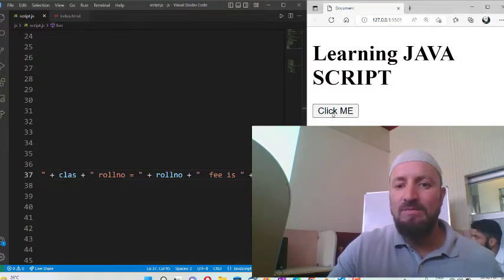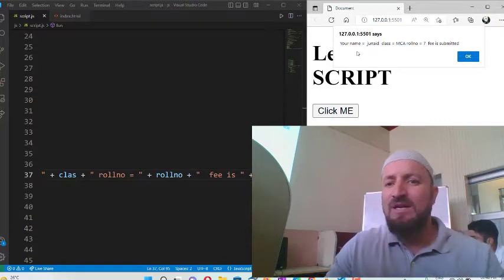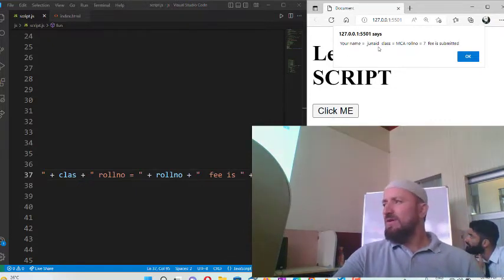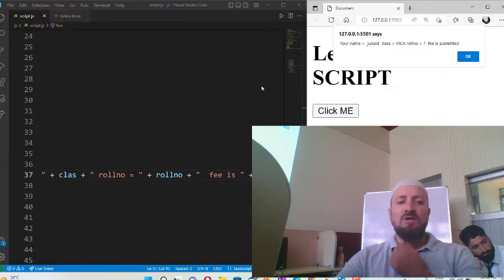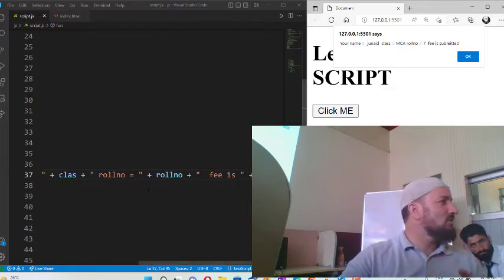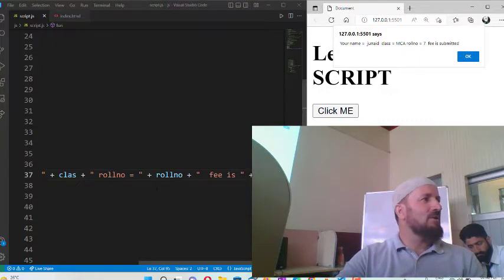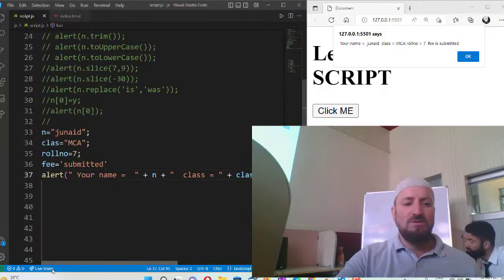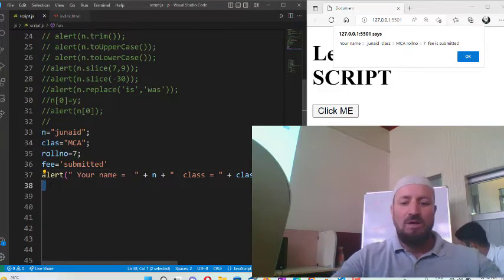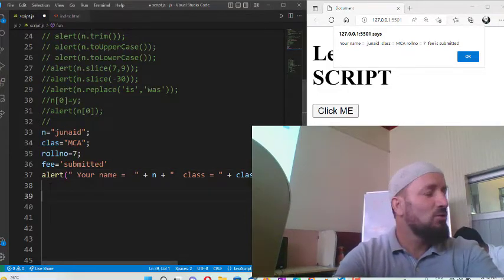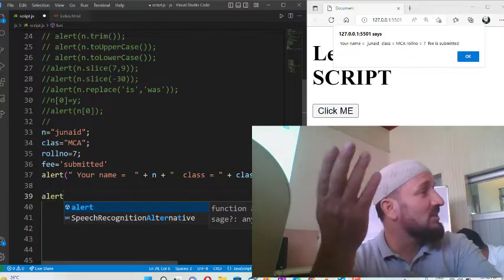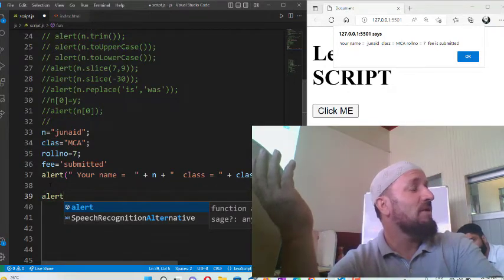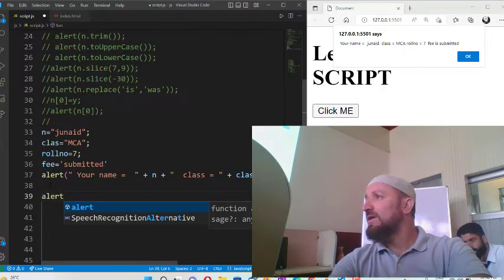I want to show it in a single line. Your name is, we can do it with a break, but I don't want to teach breaks, I want to teach something else. So this is kind of complicated, a lot of double quotes, a lot of concatenation operators. We don't do it this way. We do it a different way because we are in modern JavaScript. So we use backticks and we use placeholders, like we use percentage d, percentage f in C. We use the same way here.